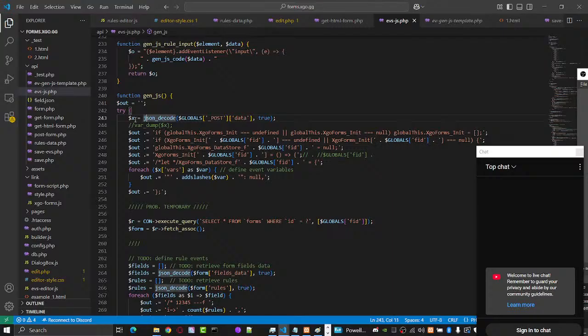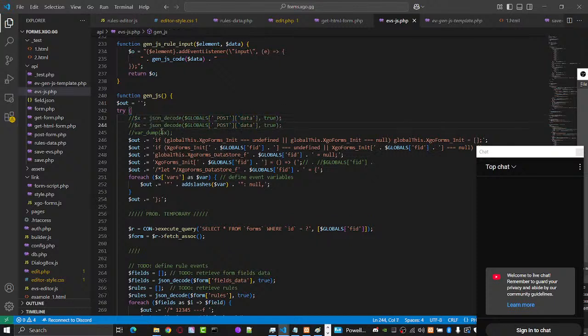So we have this, right? Let's try to remove this. So we definitely need this, but we need to retrieve it in a different way.